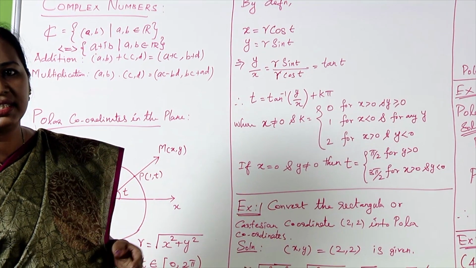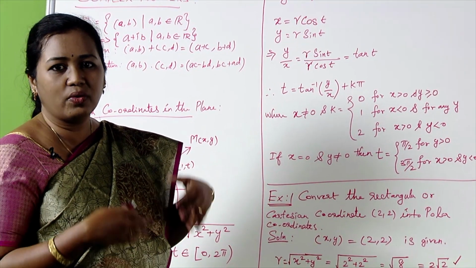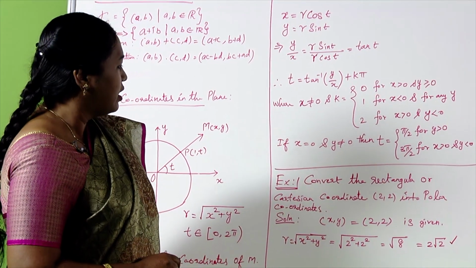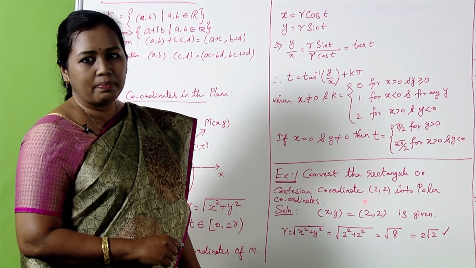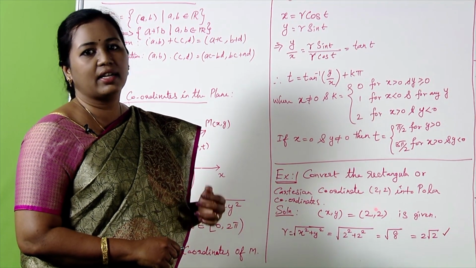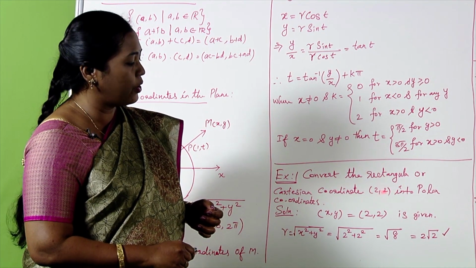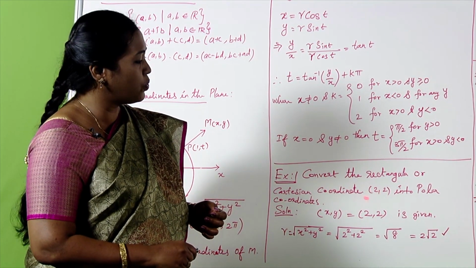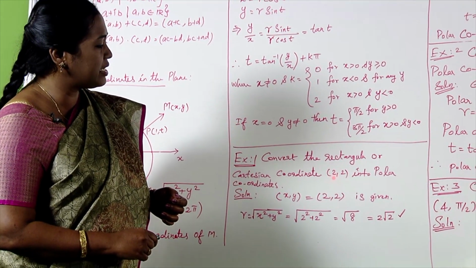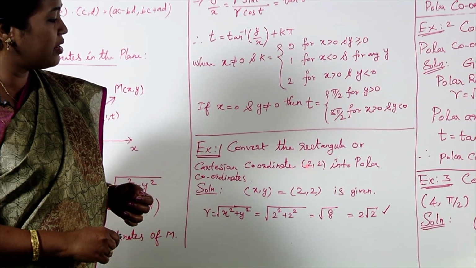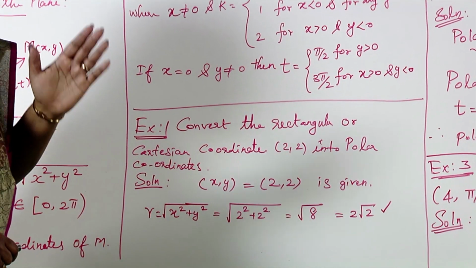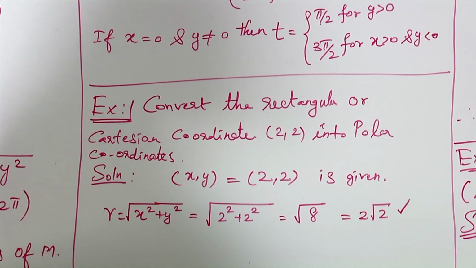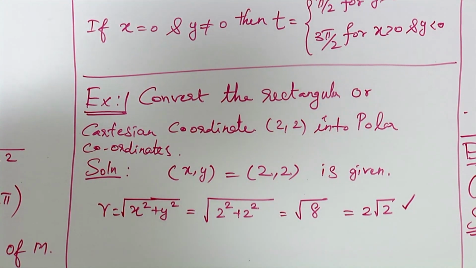Now, we shall see some examples to understand how this can be better implemented. Let us say I have a complex number represented in Cartesian form, namely as an ordered pair, 2 comma 2. The ordered pair 2 comma 2 means that the x coordinate is 2 and the y coordinate is 2. Now, I have to convert this into a polar coordinate, and therefore I am just going to work out the mathematics behind it. We already recall that r is equal to root of x squared plus y squared.